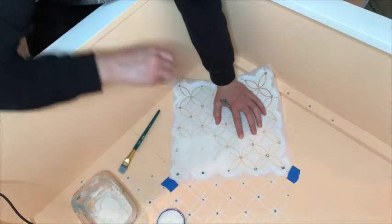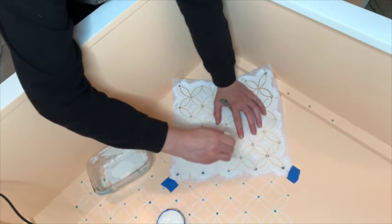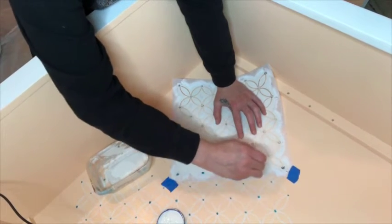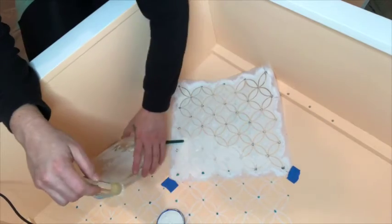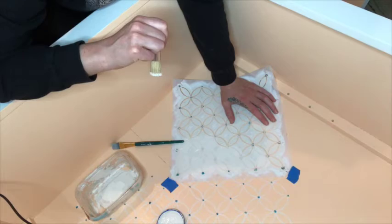Definitely give it time for some drying, because I've had some spots like over here where the blue kind of got in it. I mean, I'm not going to be super particular because I want it to have a little bit of an interesting look. So I'll keep going and we'll see you after I get this finished.